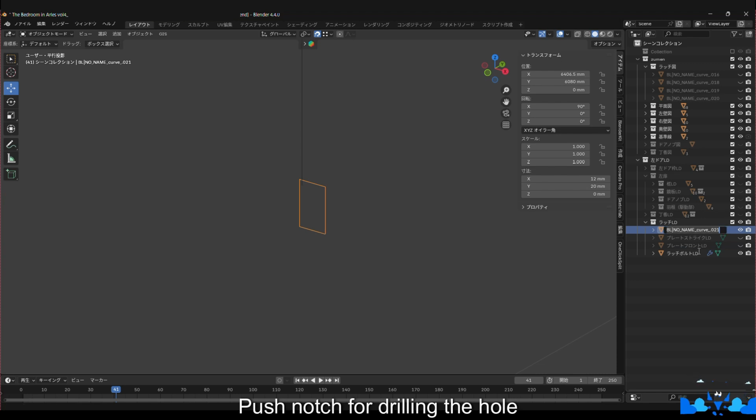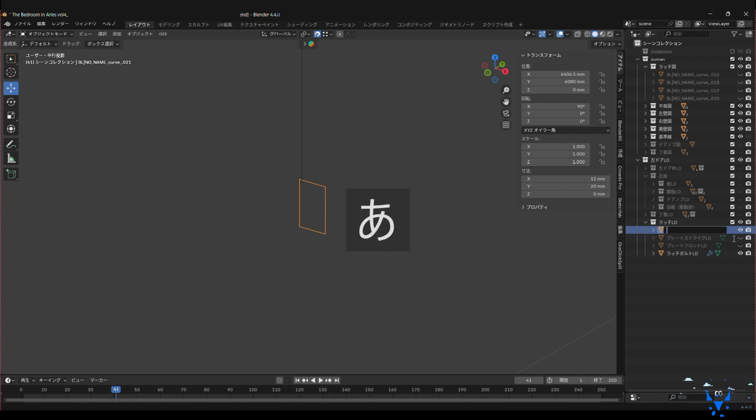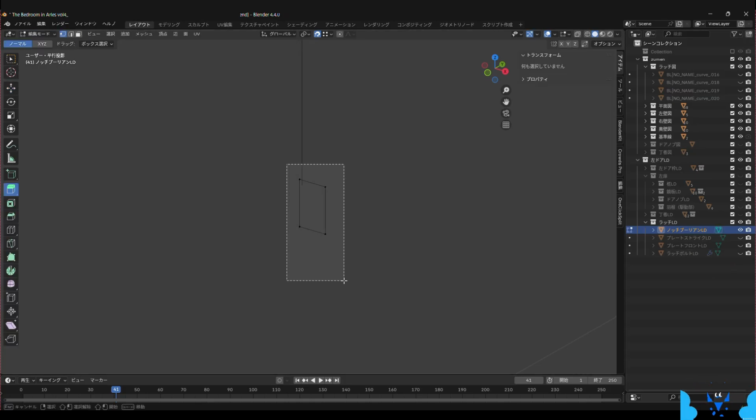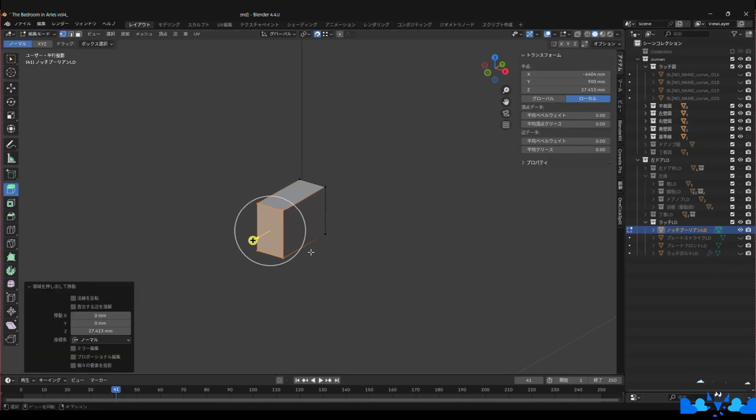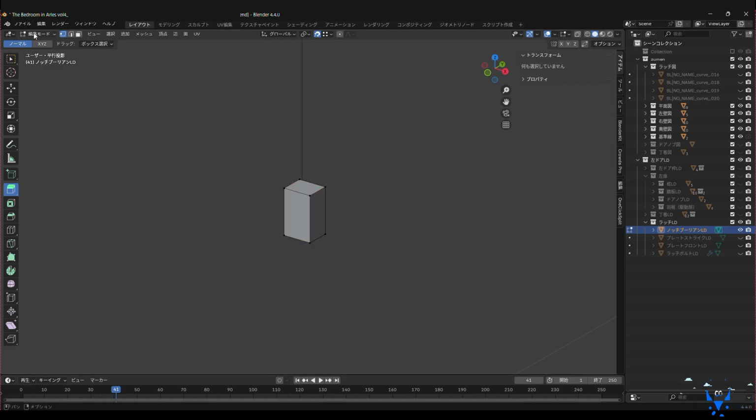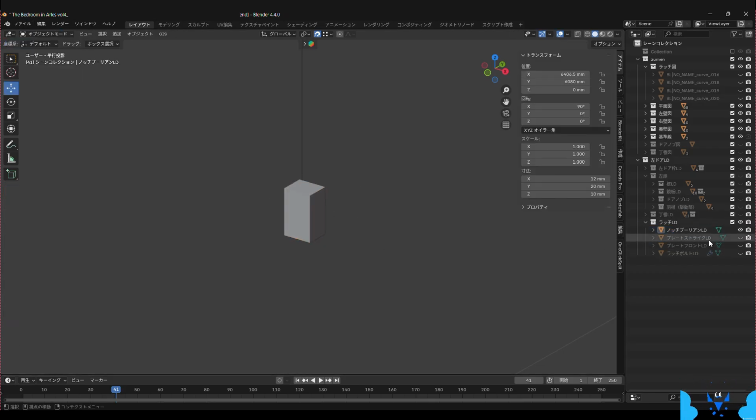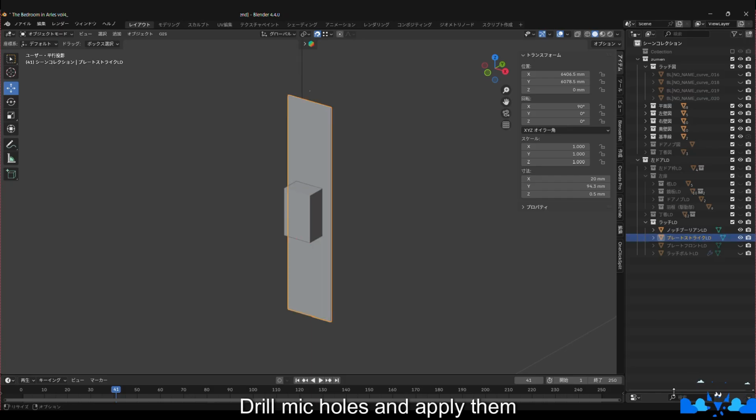Push notch for drilling the hole. It's a shape for Boolean. Drill holes and apply them.